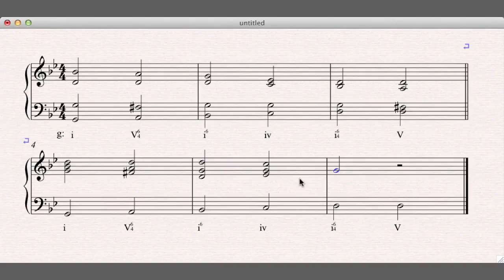So where can we get the D the most easily? Well, it would probably come most easily from this E flat. So let's put that there. And the C then moves very nicely down to the remaining note, which is the B flat. So we have root, third, fifth, and fifth.